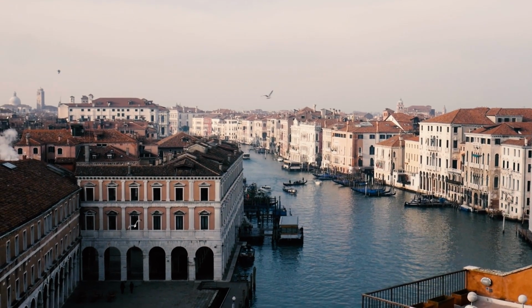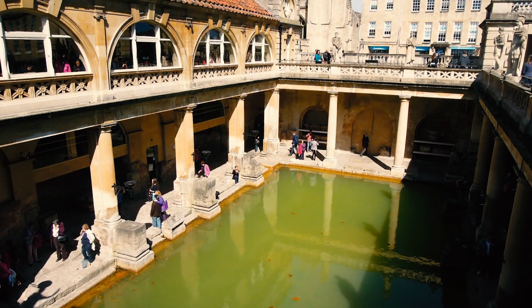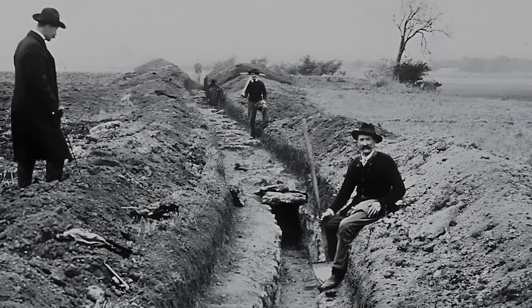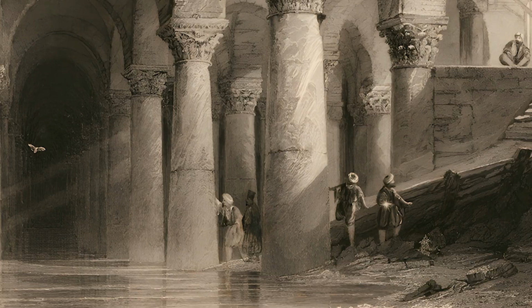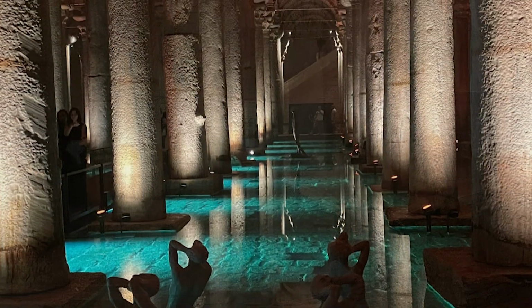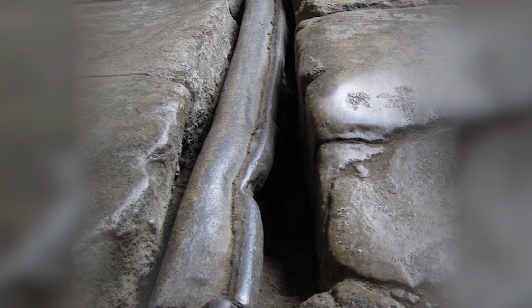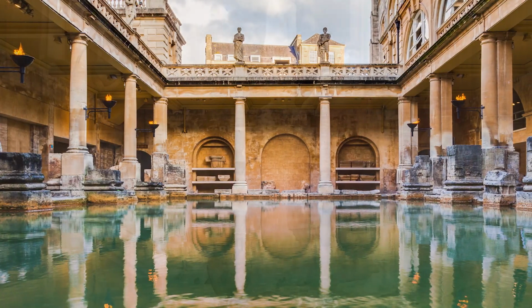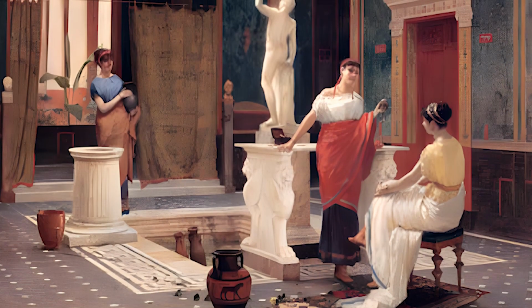Everything from providing citizens with water for drinking and bathing to irrigating fields for growing crops was done through the aqueducts. The network was so extensive and well constructed that it was not until modern times that a similar level of water management was reached in Europe. When the water finally reached a city, it was fed into a large cistern before flowing down into the pipes of the city that would connect to all the major fountains and baths, and even occasionally wealthy homes.